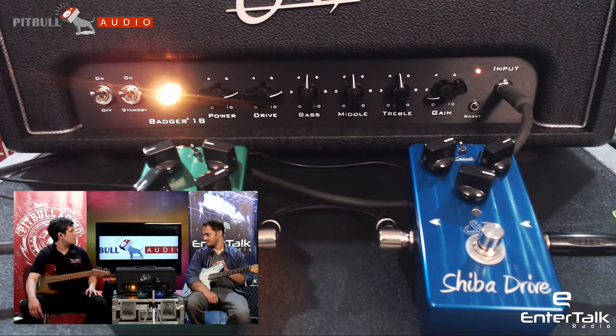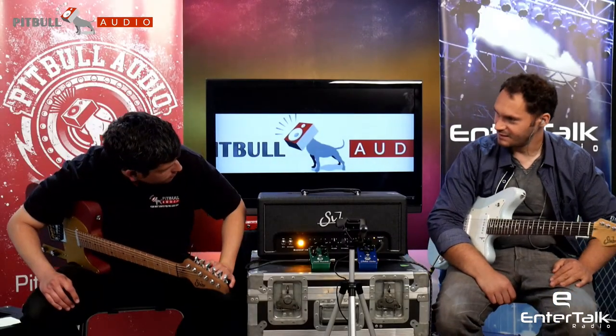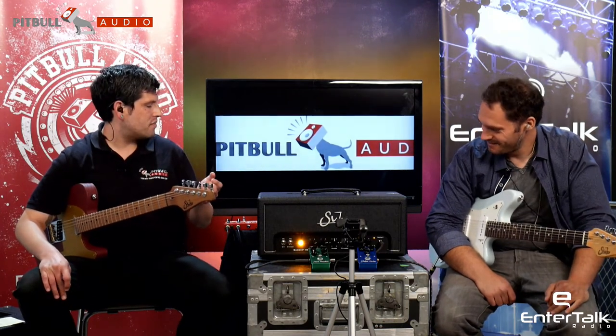What's been your thoughts on it so far? Really digging it. With the boost switch, you kind of get that something-starting-to-melt-down-on-stage kind of raunchiness. The MOSFET, as was explained to us by John, is one of the more natural ways to get a drive sound out. It's pretty similar to a tube setup, which is why MOSFET drives have been popular for quite a while.